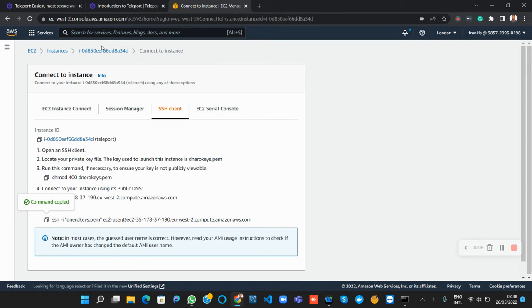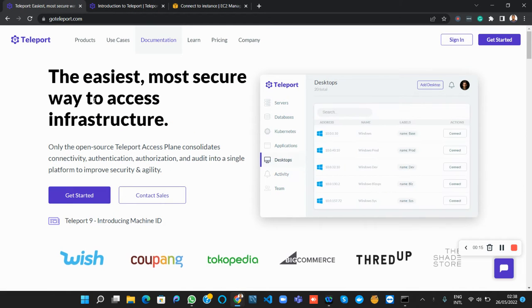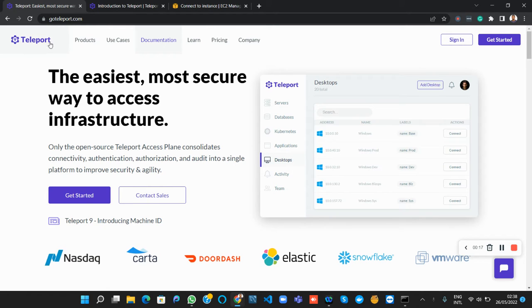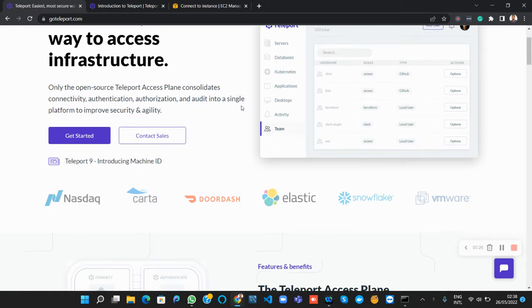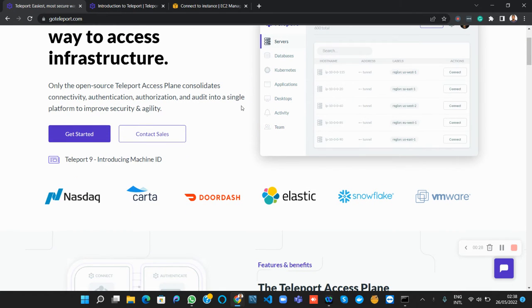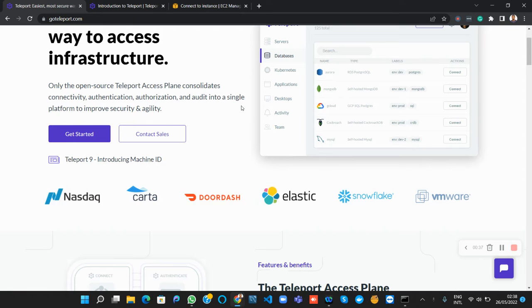In this video, I shall be describing a product called Teleport. Teleport is a unified connectivity, authentication, authorization, and audit platform.